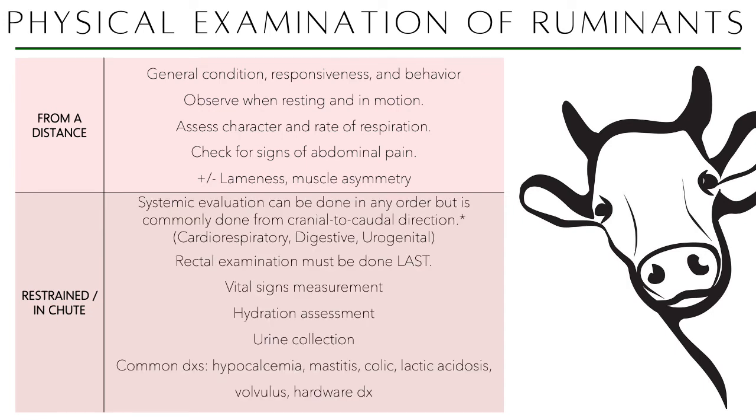So, systemic evaluation, again, cranial to caudal, but do not be surprised if some farms or some veterinarians have their own way of doing it that is governed by their experience already. It's not like an ultimate, sacred rule that you start from cranial to caudal. If you find something in the limbs, then you don't have to wait until you're done with the head and neck and the thorax to check that limb, right? But classic is that rectal examination must be done last. You should not be in a hurry to find out the temperature of an animal.